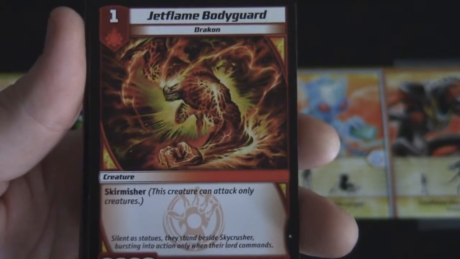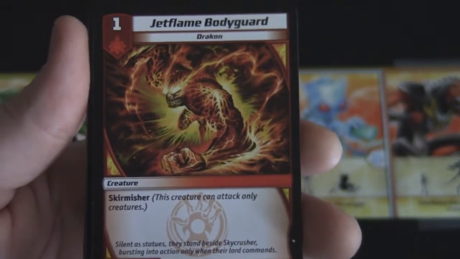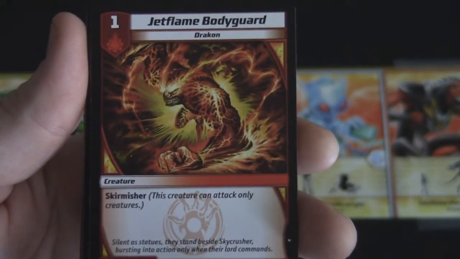If somebody throws out a creature, especially low level early in the game, you can go ahead and take that creature out as soon as they try to use it.